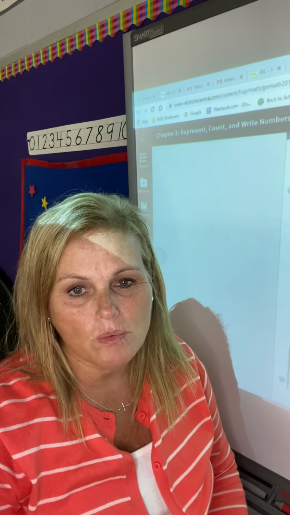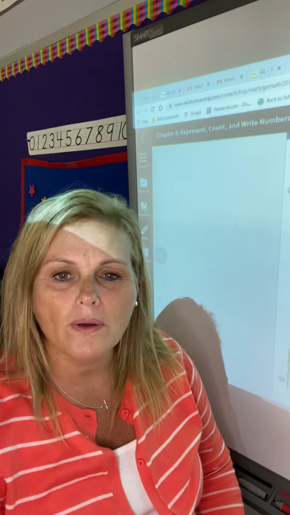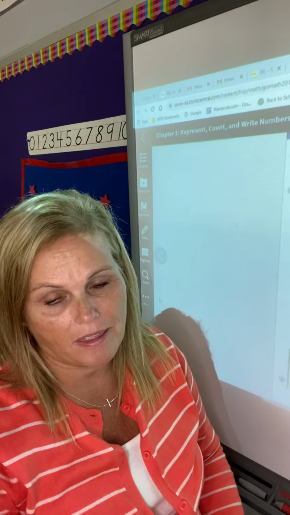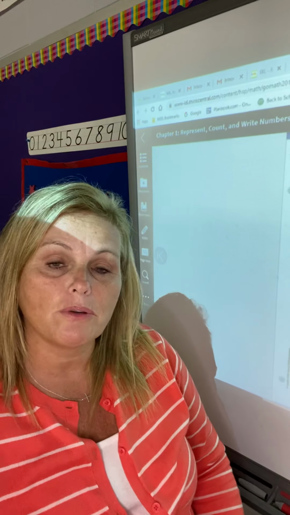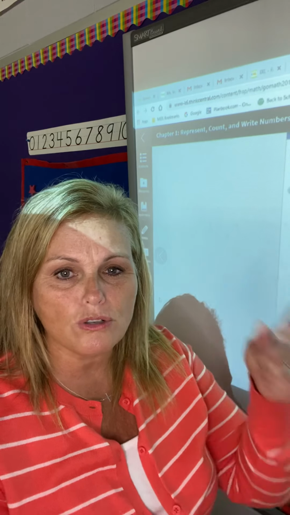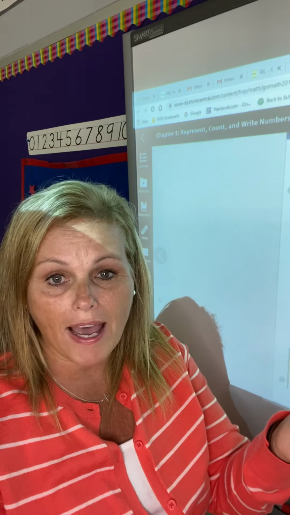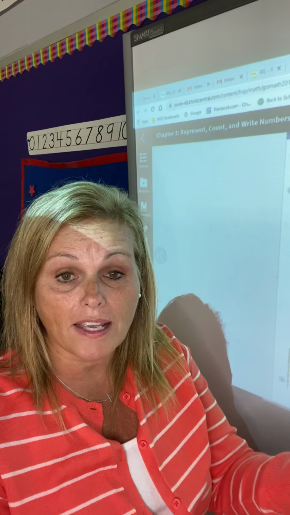Today's math lesson is 1.9 and we're going to learn today about a strategy called making a model in math. So what that means is sometimes I'm going to give you some information, and in order to find the answer, sometimes you can use your brain to figure it out, but sometimes we have to draw things out to help you figure out the answer.